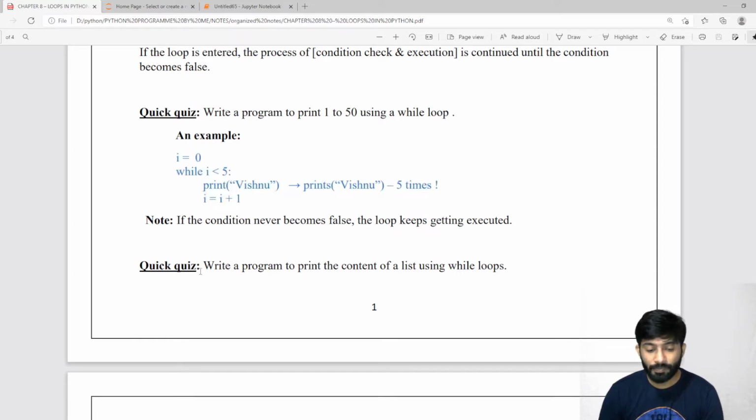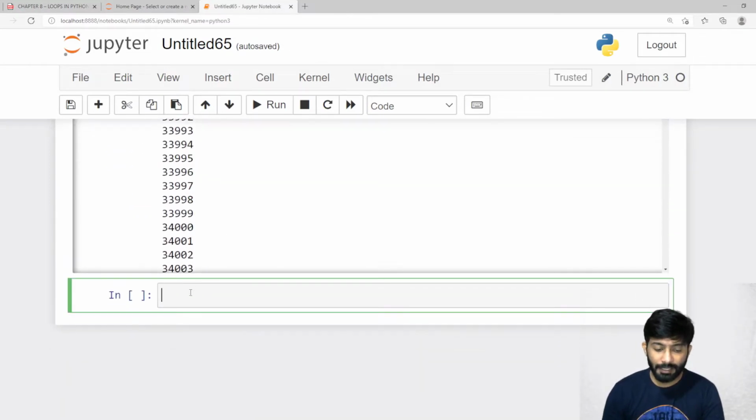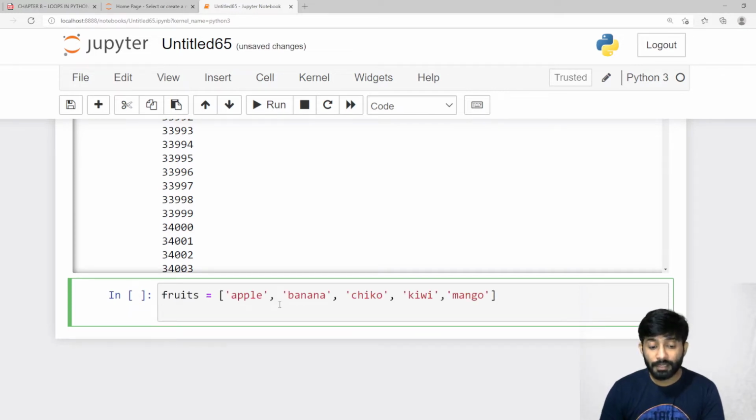Next, write a program to print the contents of the list using a while loop. So from the list, you have to print the contents whatever is there inside that list using a while loop. Let's go back. Let me create a list. Let's make a list of fruits. I want to get all the contents inside this printed.